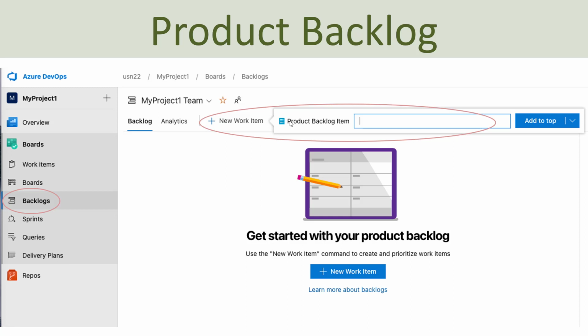So basically the product backlog in Scrum is simply a list of all things that need to be done within your project, and typically it replaces the traditional requirements specification that you typically create in a software engineering project. So basically the product backlog is a list of all the requirements for a given software system that you are going to create. So let's see how we can create some elements or product backlog items in the product backlog in this Azure DevOps tool.